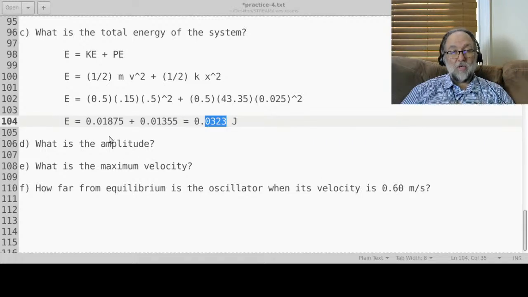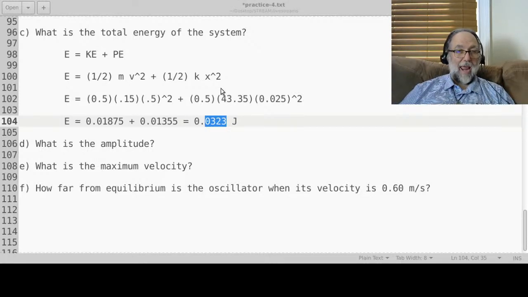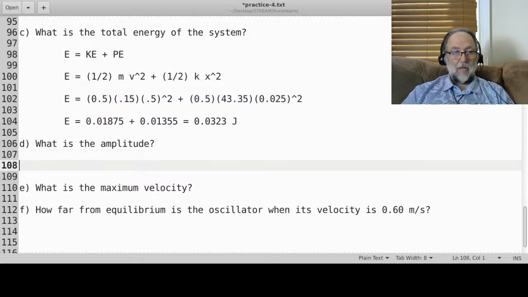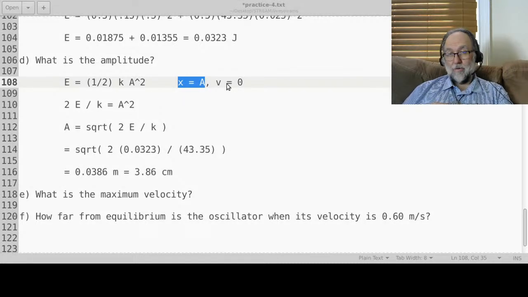Okay, and so the next question is, what's the amplitude? Well, when x is equal to A, then you can just put an A here for x, like that. But what's v at the end point? It's 0. So this term totally drops out when x is equal to A, and this formula reduces to this. When you're at x equal to A, in other words, you're at an endpoint, the velocity is 0, so the kinetic energy drops out, and your 1/2 kx squared is 1/2 kA squared. And since you calculated the energy at one point, and it's the same energy at every point, it's the same energy here, and so we know E. We know E, we know k, and we can find A.